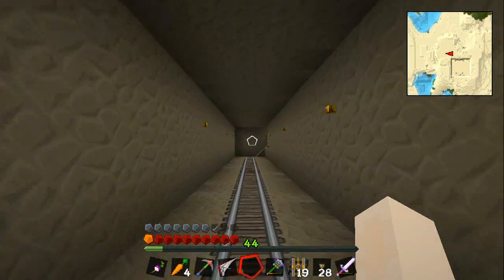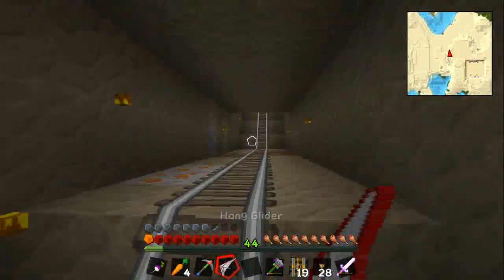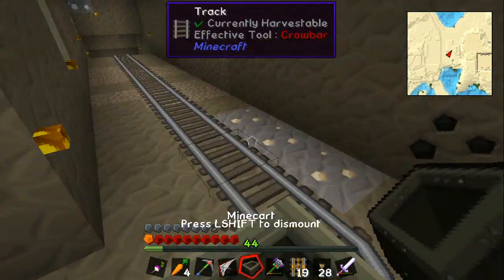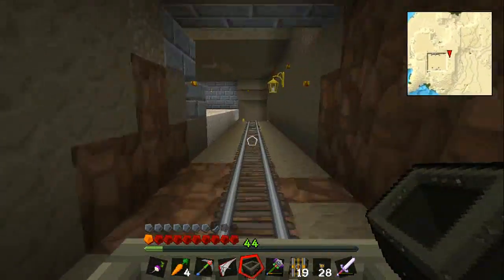Maybe this is taking me back towards spawn? I don't know. And then I can't go upstairs in the minecart. They're not made with powered rails. I think they designed this for a locomotive. Now I've decided I'm going back the other way.